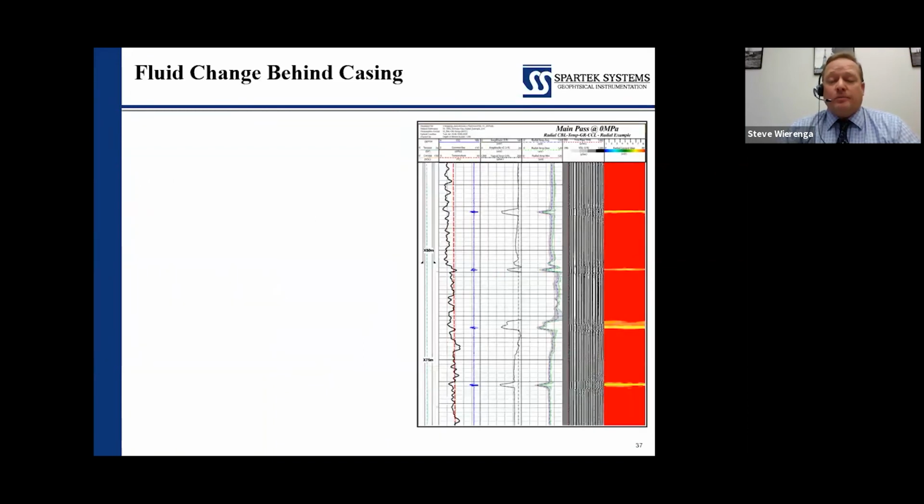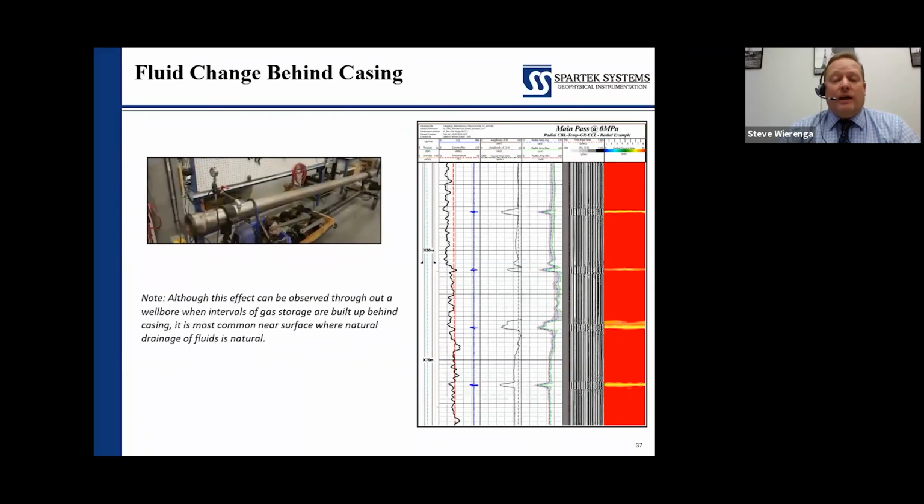Fluid change behind casing. I can't stress enough the importance of proper calibrations. Again, in my world of surface casing leaks, sustained annular gas flows, knowing where we have fluid changes behind the casing is very important to me. And if the tool is properly calibrated and left in cal, not messed with in the field, there are some practices that are antiquated. Hopefully I don't hurt anybody's feelings, but I really am not a fan of in-field recalibrations of your tools. There's a reason we have these tanks. There's a reason why we use them in a lab environment, so we can set the tool up.